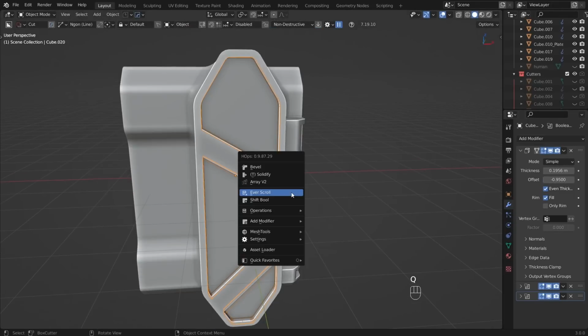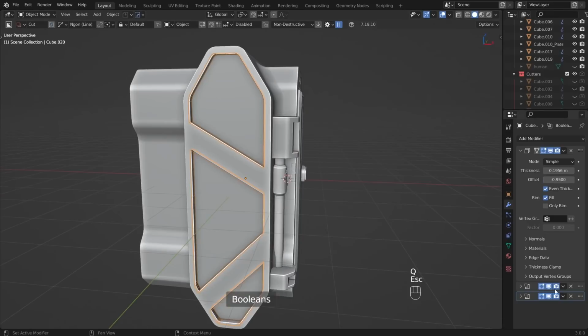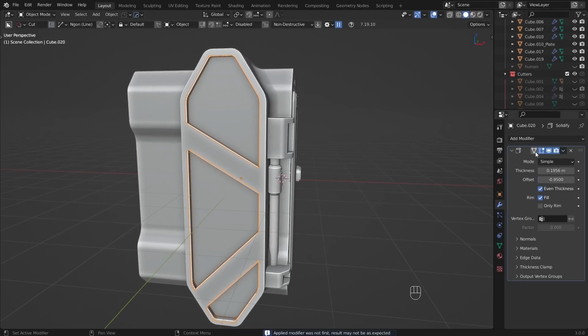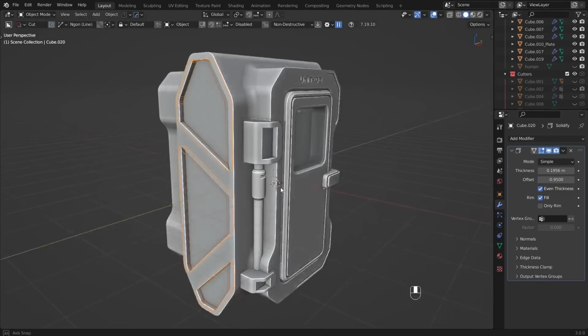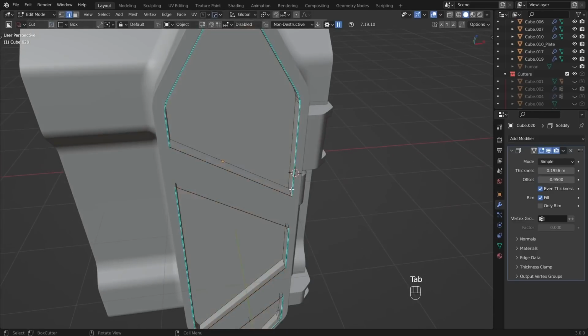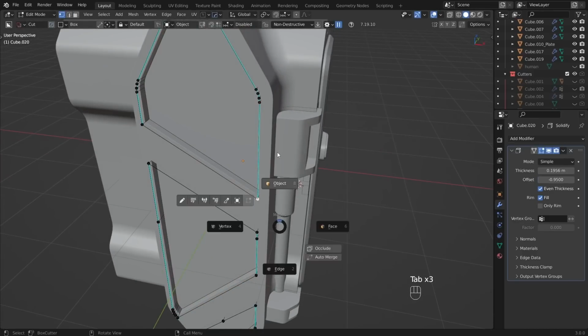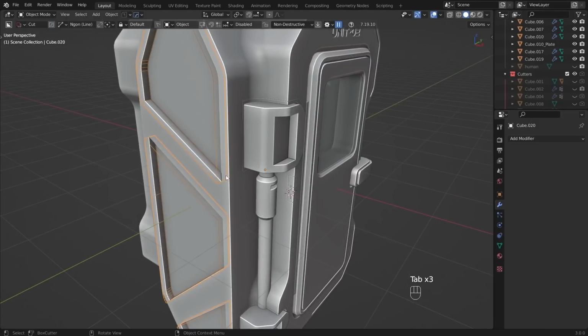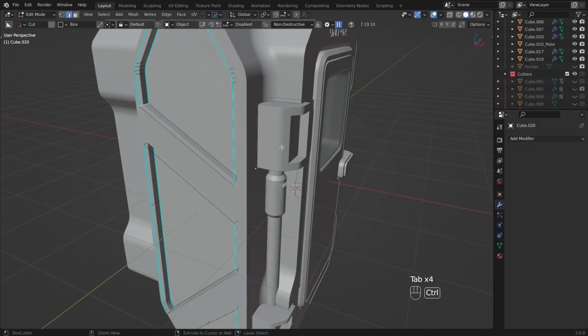And then let's apply, well, first of all, let's take this boolean and this boolean and apply that. We can leave this one live, that's fine. That one should be okay. That's the solidification for the actual cut, so we'll leave that alone. And now I could apply the solidification actually, because I'm done with it. And what I could do now is maybe bevel these, give this a few segments.